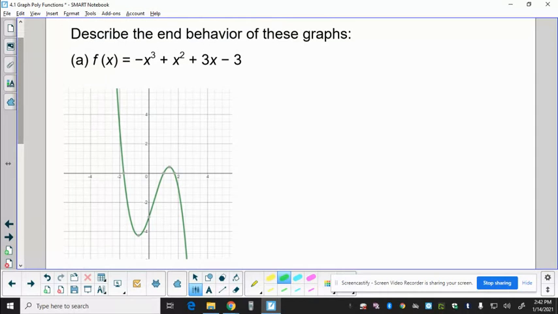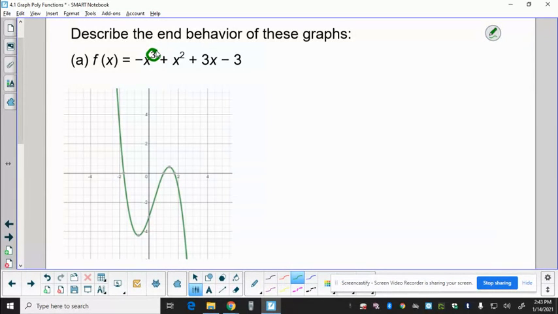Eventually what we want to be able to do is write this end behavior without looking at a graph. You should be able to just look at an equation and make that determination. Pretty hard to do at first, but eventually you'll be able to do that. All right, so the degree of this is 3. That makes it an odd function. Now, if you haven't picked up on this yet, odd functions are going to start and stop in different locations according to the y-axis. Even functions start and stop in the same location according to the y-axis.